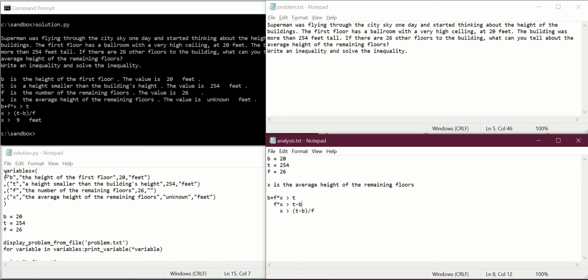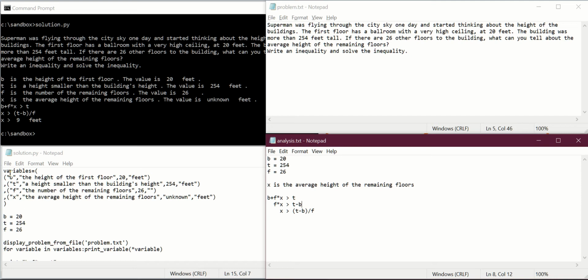The first element, which is the name, has the index 0, the next element has the index 1, it is the description, the third element has the index 2, it is the value, and the last element, the fourth element at index 3, is the units. So 0, 1, 2, 3.